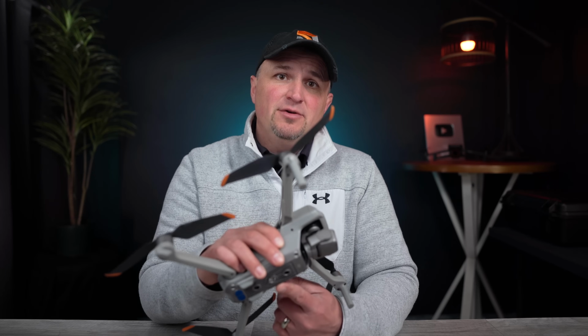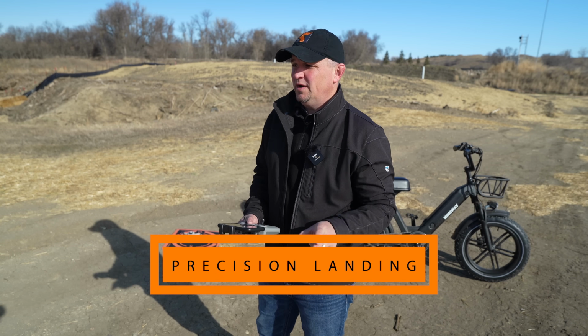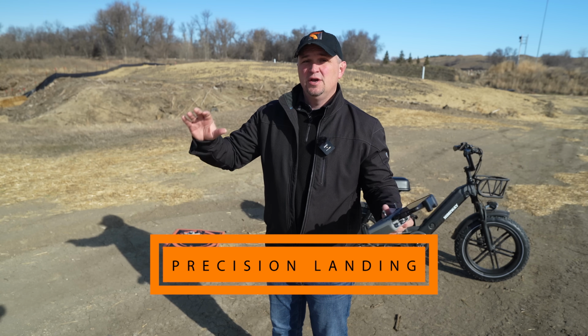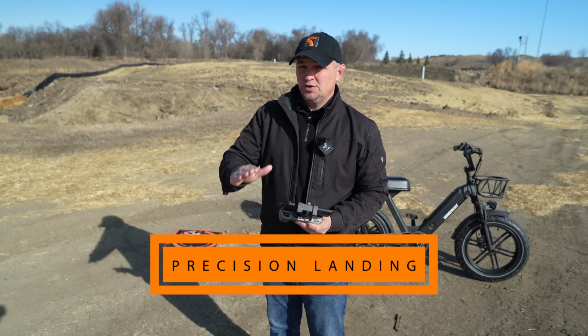Now, most DJI drones and others as well have something called precision landing. A couple things that I want to talk about for precision landing. Number one, your drone needs contrast to get that precision landing location. What that means is if you're on a solid surface, your drone's not going to have enough contrast to know exactly where it took off from. So you need to have contrast.